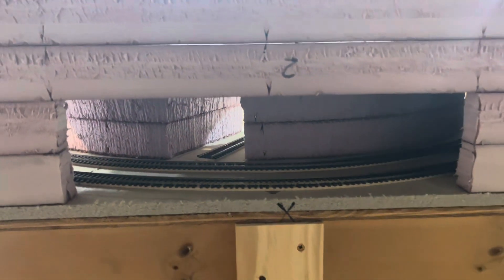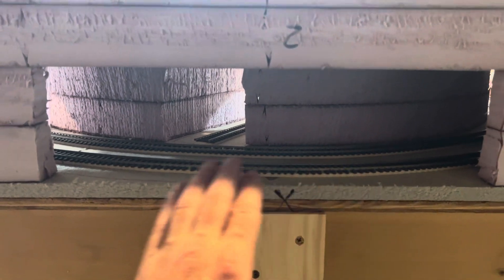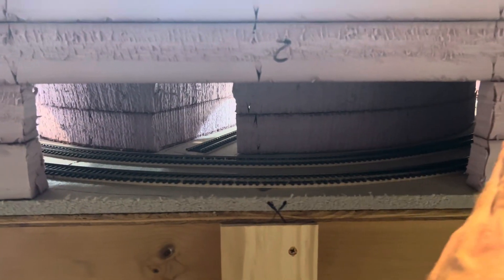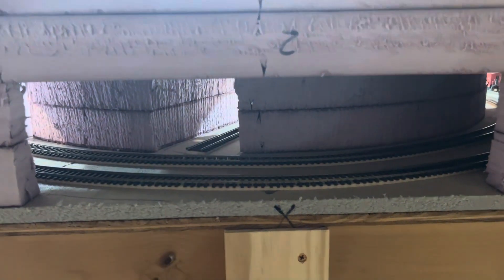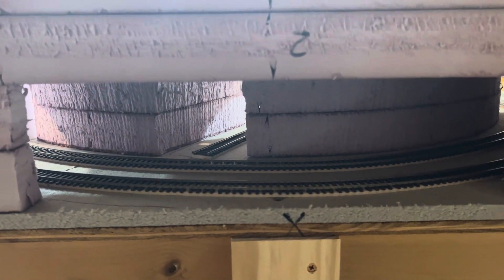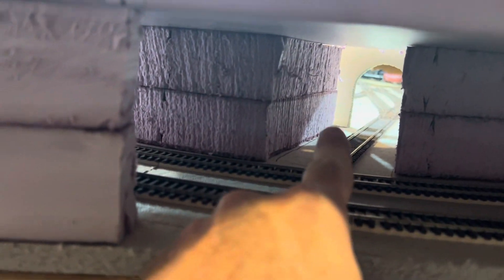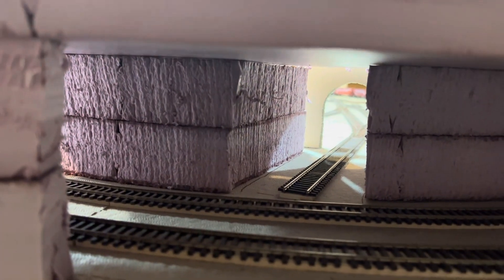Sorry for the bad lighting, but I made myself an access panel, which a couple of you have mentioned I was going to need or want. You can see this is a 16-inch wide opening, four inches high. There'll be a door over top of this in the fascia, but the nice thing is it gives me access pretty much all the way through there, and also for this stub end track that you see there — I'll explain that more in another episode.